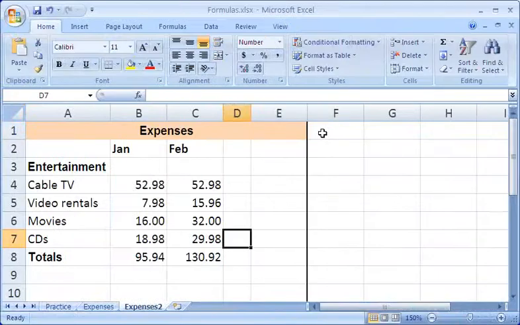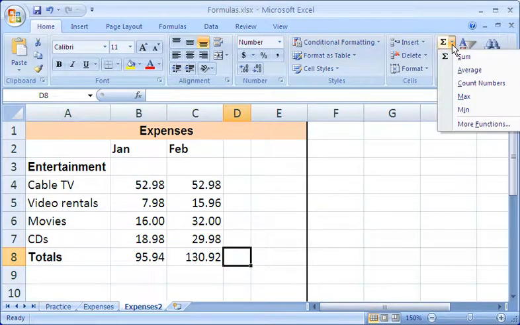I use many Excel functions besides sum to simplify the process of entering calculations. For example, if I want to know the average cost of all entertainment for January and February, I select the cell next to the February total. On the Home tab, in the Editing group, I click the Sum Down arrow this time, instead of the Sum button.